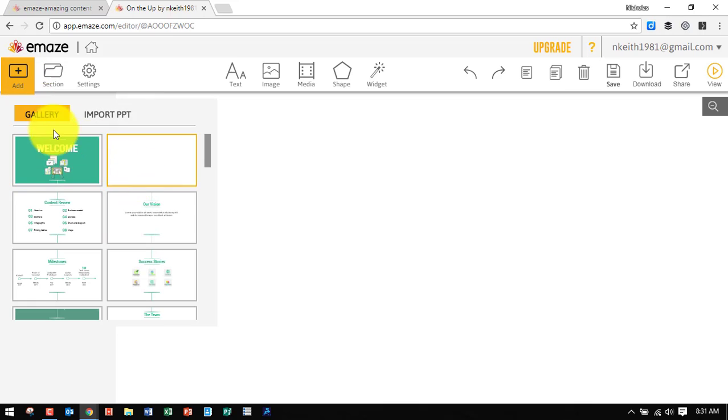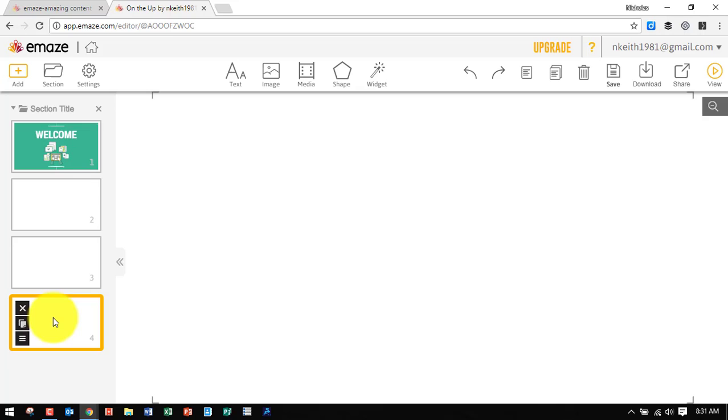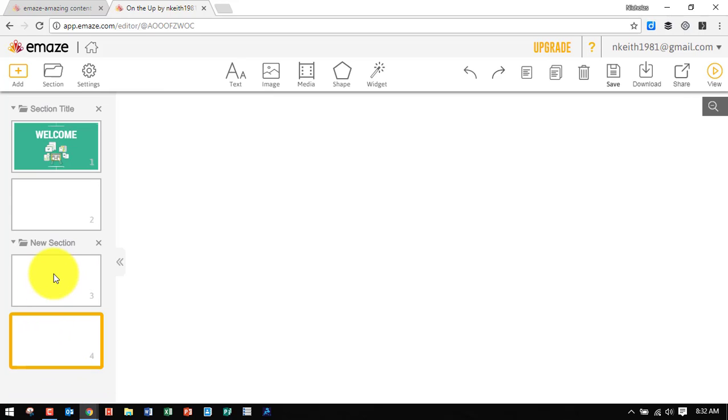If you have multiple slides and your presentation is getting a little bit longer, you can also add sections to make it easier to navigate. To add a section, just click on Section in the top left, and then double click on the title of this section to edit it. You can move your slides into this new section by dragging them. And then if you don't want to see all the slides in that section, just click on this down arrow and it will hide that section until you're ready to work with it.